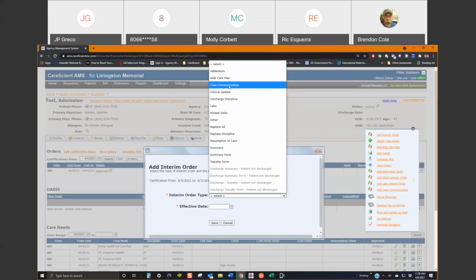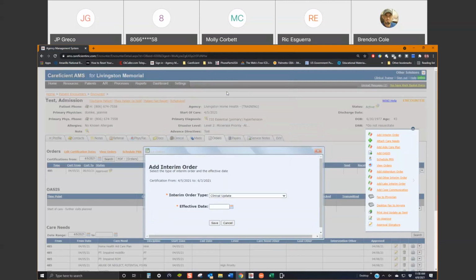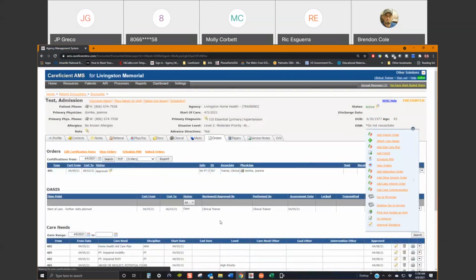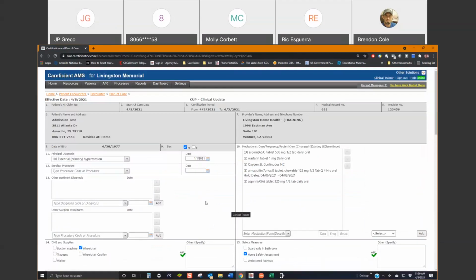We went over the other ones. The clinical update. This is important, especially with PDGM. If a patient ends up with a new diagnosis code, and I know you guys don't do the coding, but I just want to go over it.